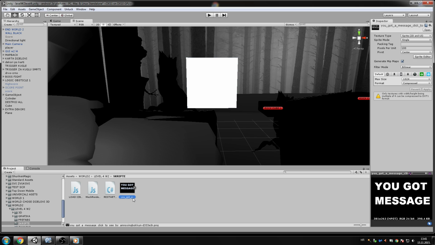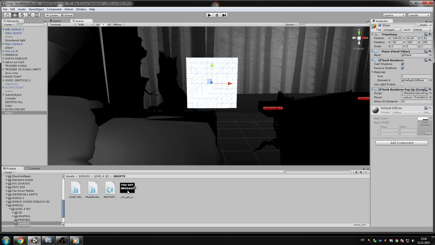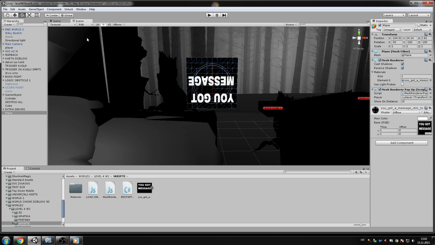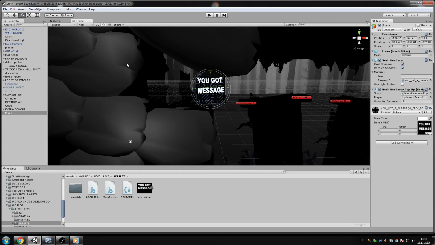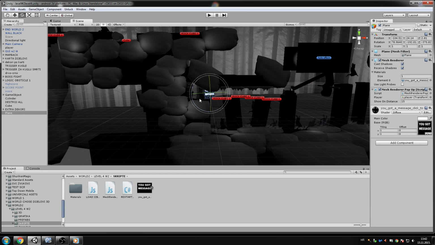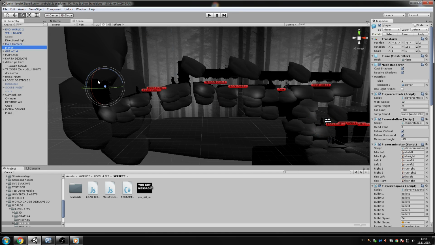Okay? I downloaded a message from the internet, for example, a simple PNG image. You can download JPEG or whatever you like, okay? This is how to show a texture message. Now any texture will do. You just drag and drop it on your plane and put it however you like. For example, I want to show it something like this. And now, when you start your game, the script will disable the mesh render, and when you come close to it, it will be enabled, okay? You do with it however you like for the rest of your game.